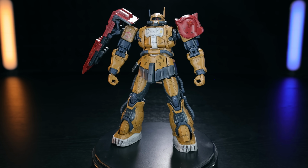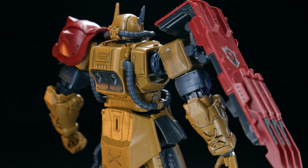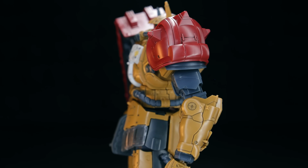So next up then is the full 360 degree spin, so you can see absolutely every angle and aspect of this kit for yourself. Now I absolutely love what they did with the Zaku right here. When I actually saw the original design, I thought it did look a little bit clunky, a little bit awkward. But once I've actually seen it in model kit form, this does look incredible.